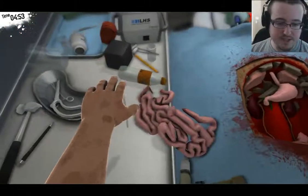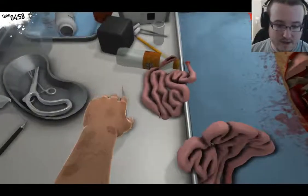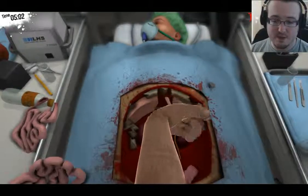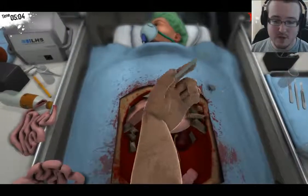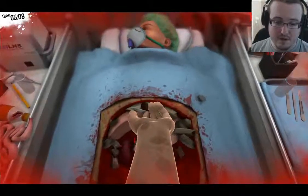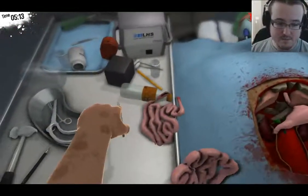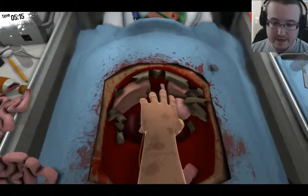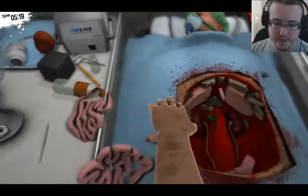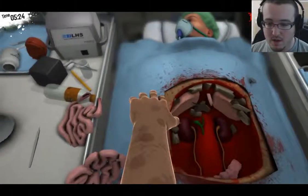Why aren't you grab... Okay, is it because it's attached? Okay, get out of here. I don't need the intestines. They are an unnecessary part of the human anatomy. Okay, actually, go back the other direction. Ah, I can't see what I'm cutting. Okay, it worked. There we go. And, oh, now you want to grab the stomach. Okay, whatever. It looks like a little balloon. Get out of here. I don't need you. Okay.